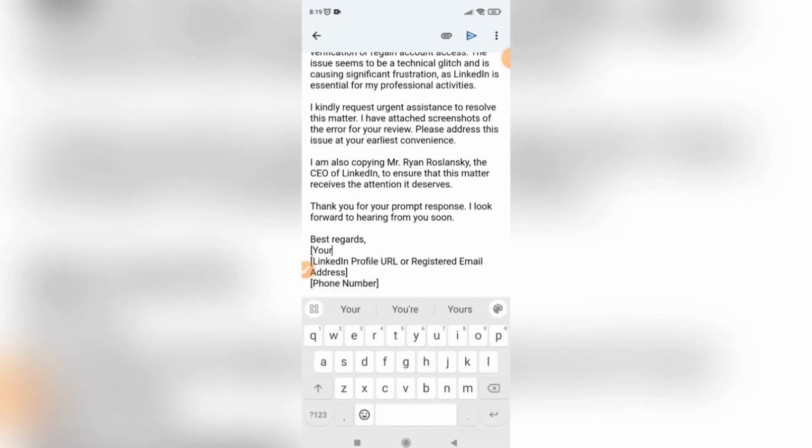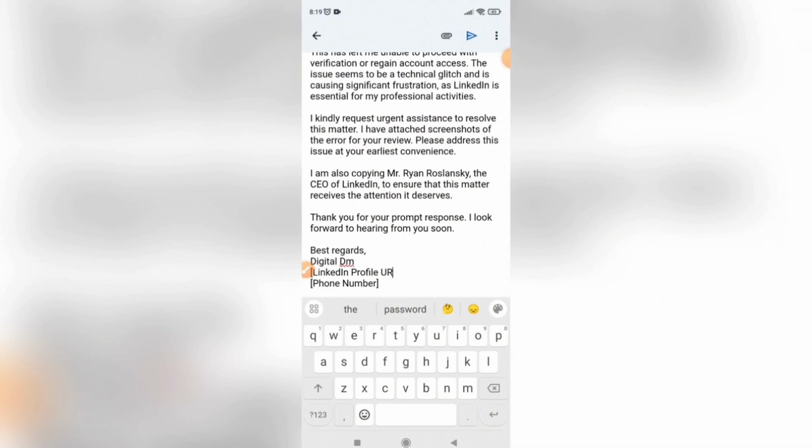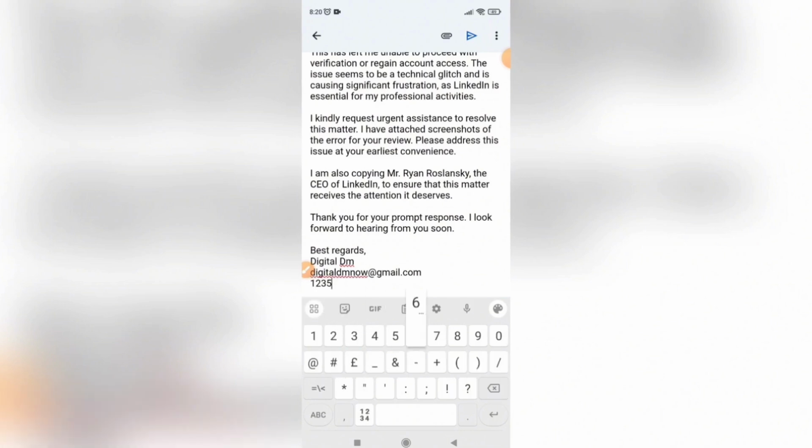So I'm just going to edit some things there, like the email. So ensure you look at the email you copy from ChatGPT very well. So ensure you edit accordingly, appropriately. So yeah, I'll just put my email here. Just put it there. So that's it. I just put my phone number. I'll just put a random phone number there. Sorry, I just put something random there just to show you.